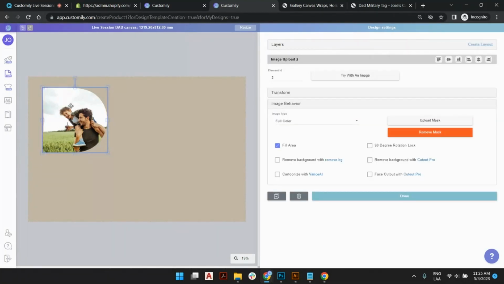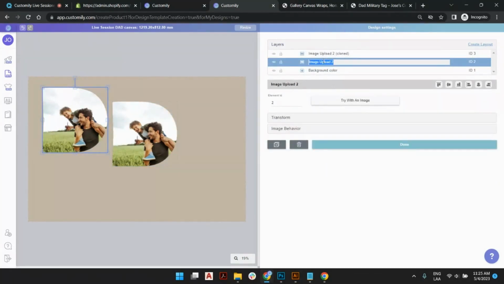This can be a heart, this can be a circle, anything you want, as long as it is black and white. Now that I have this, I could actually copy. I can say Control-C, Control-V to copy the second letter. Yeah, I can actually name this. I'm going to name this so I don't get lost.